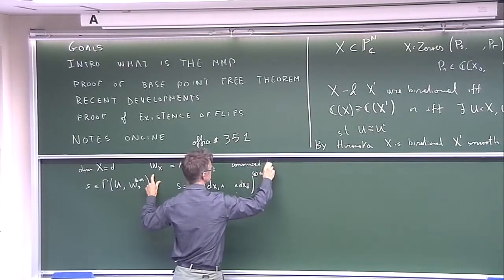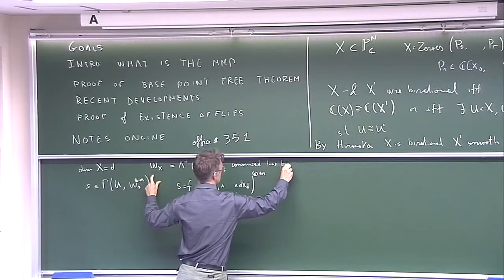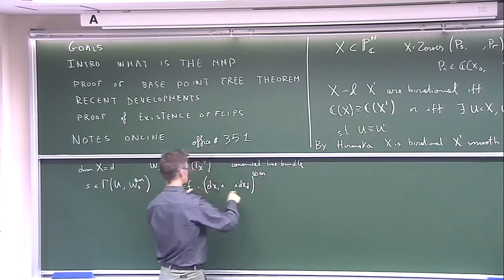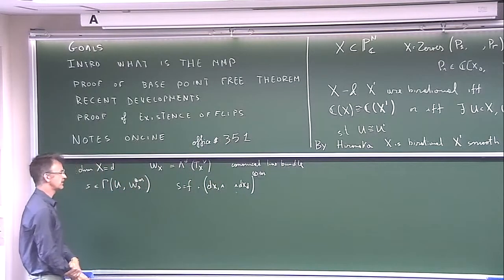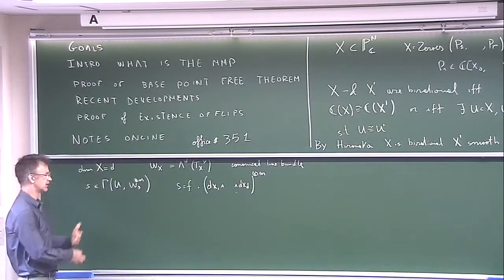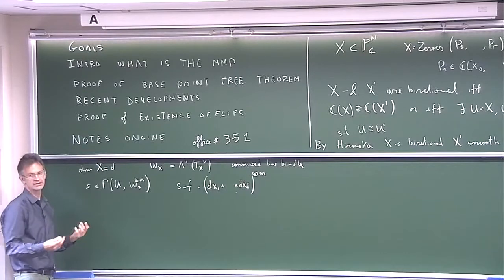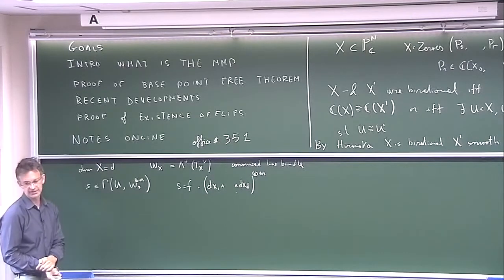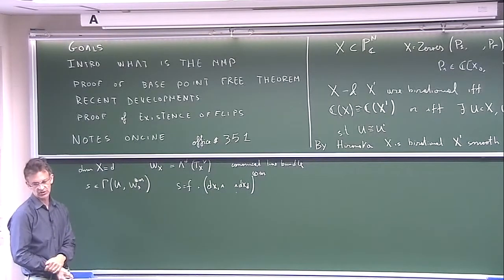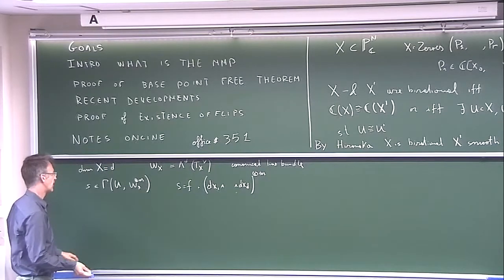I guess that's why it's called canonical. And of course, all of its tensor powers. So this is pretty much the only natural line bundle to consider. And so it's natural to consider sections of this line bundle. And if you're lucky, they won't necessarily be constant. And in fact, this is going to play a fundamental role for us.